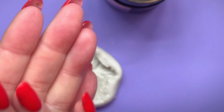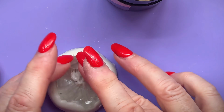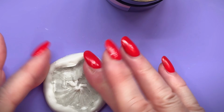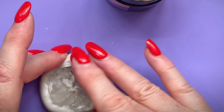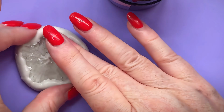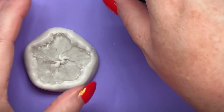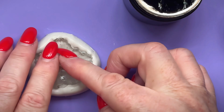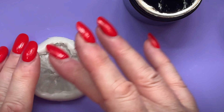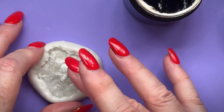It's starting to stick to my fingers a little bit. Not too much. I think the warmth of my hands is softening it, which is probably part of the problem. Now, in doing this, I should be able to make this thin and petal-like, shouldn't I? And also get that centre. Let's get a bit in that centre. And then I'm going to leave it under my little UV lamp while I go and have a very serious hand wash.